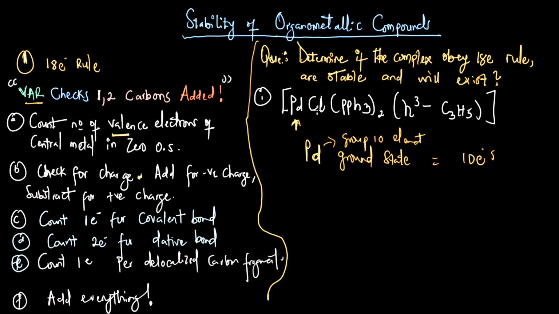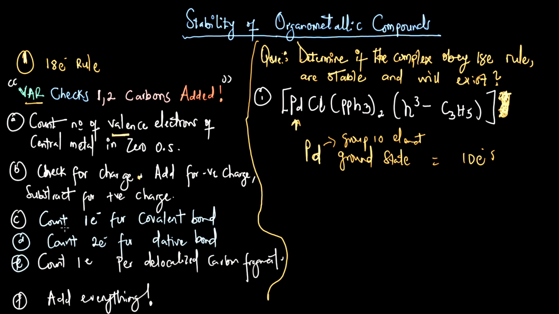So how do you determine the charge? Let's say we have the structure here. This is a neutral compound, right? Assuming, for example, we have a plus here, then it is a charge. Or let's say we have a negative, it is a charge. Let's say we have 2 negative, or 2 positive. These are charges, right? If it is 2 positive, we are subtracting 2 from this. But if it is 2 negative, we are adding 2 to the ground state value. In the case where it is neutral, we are adding nothing to the ground state value, right?